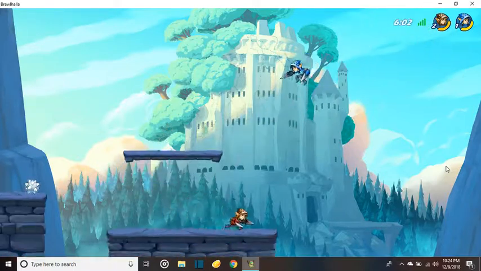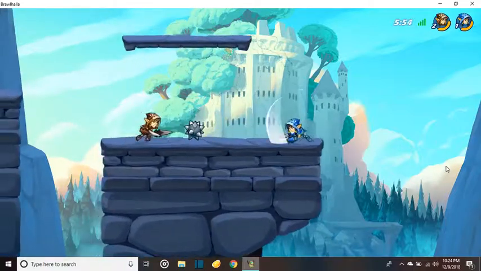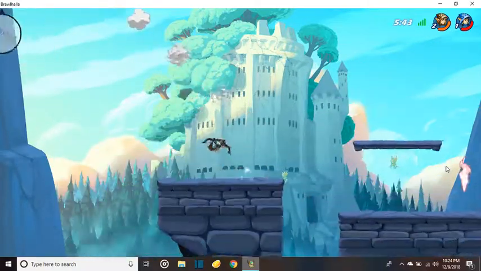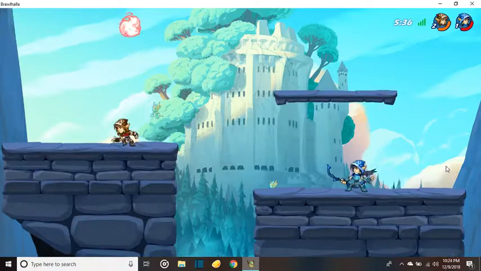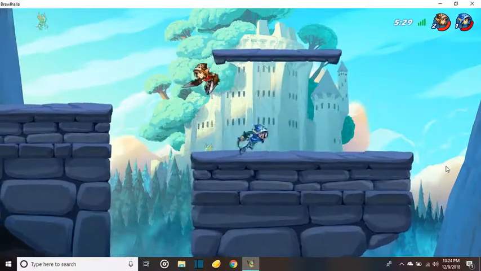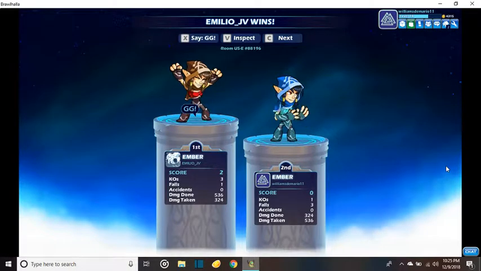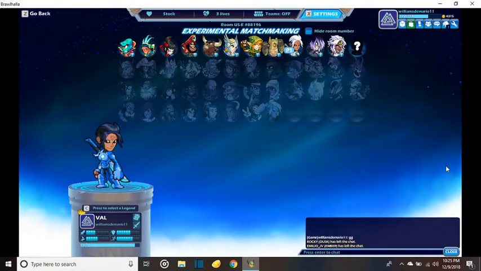Yeah, this is what happens when you play as Ember. How is my health way lower than his? What? I've clearly hit you more times. Okay, I'm just trash. I'm just straight up trash tonight. I mean, he does know how to work her.